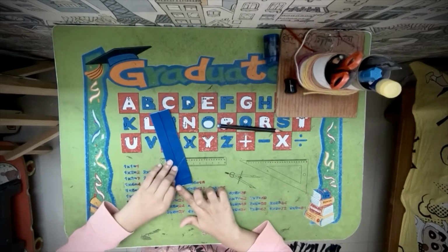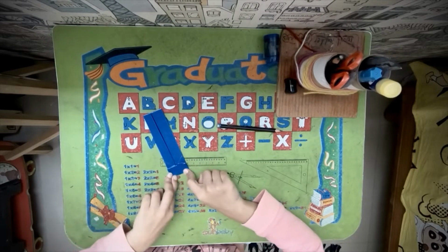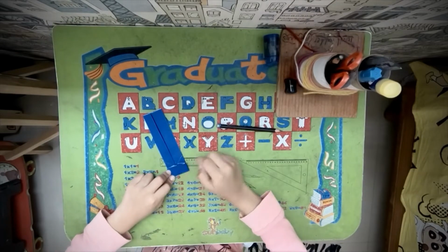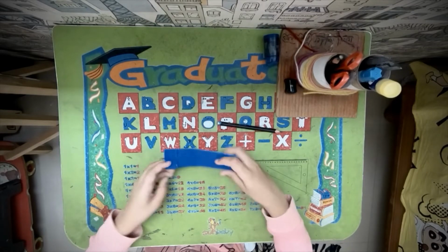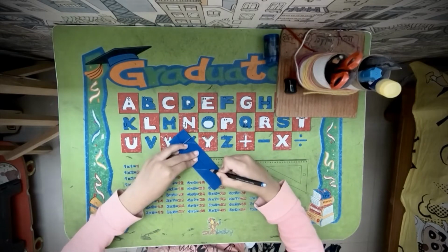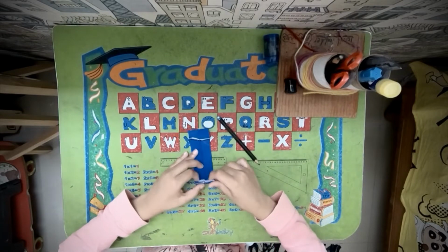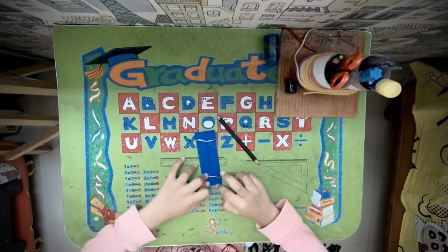So now we are going to fold this edge to that point. Make sure this is sharp. If you don't have this fold, just estimate it by folding it here. Do the same thing on this side. So where this crease and this crease meet. Okay, this is the back side.